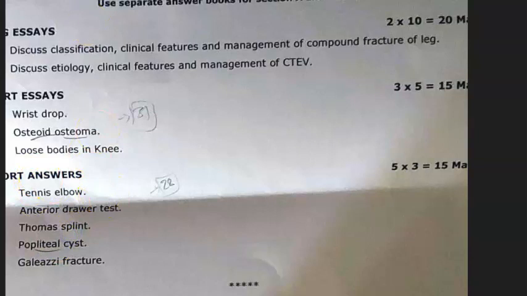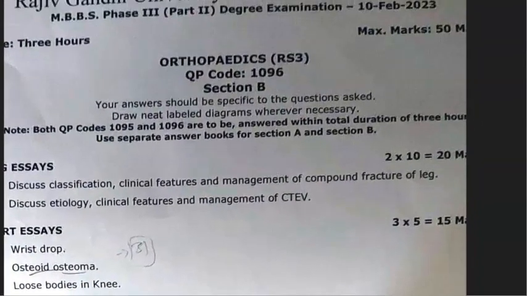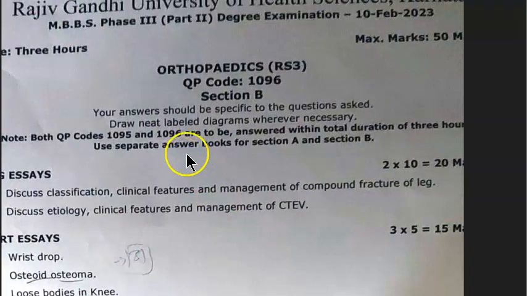So we are done with short answers. Now let us move on to the short essays. Okay, so what are we looking at? Just take a recap. We are looking at the orthopedics final year question paper. So we have looked at the short answers. Now let us move on to the short essays.